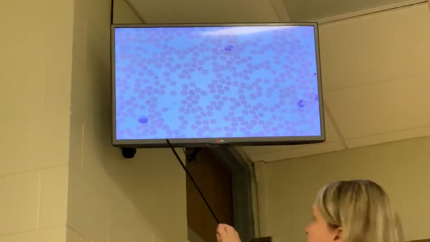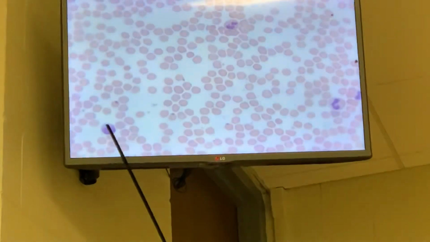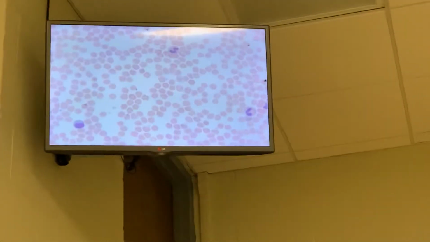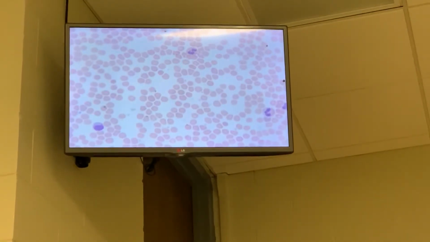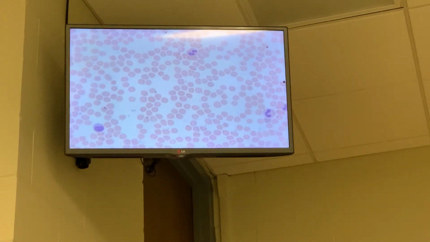Then over here, this cell, which is almost all nucleus and very little cytoplasm, and not super big, is going to be a lymphocyte, which you can see on the poster. Lymphocytes are the next most common type of white blood cell. Remember how you can remember the order: never let monkeys eat bananas? So neutrophils and lymphocytes, and boom, those are the first 2 that I found. The other ones might be a little bit harder. But I'm going to try to find a monocyte next.